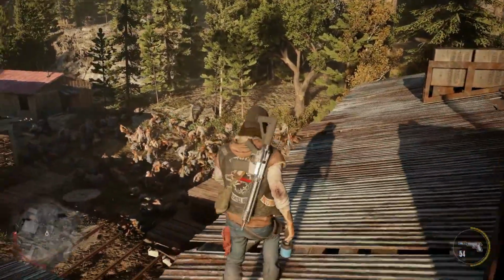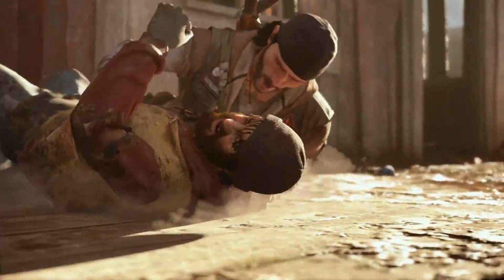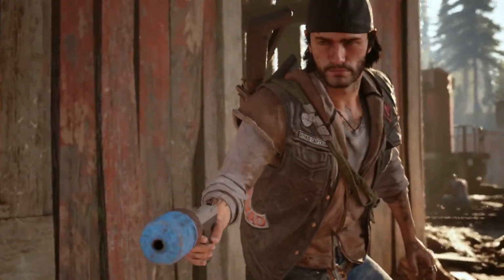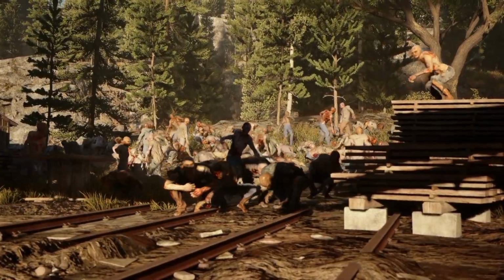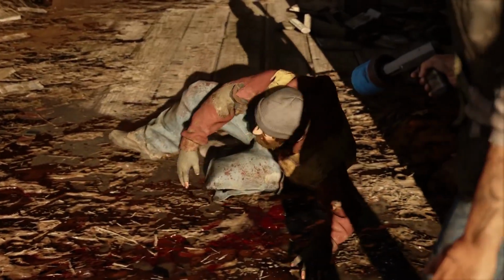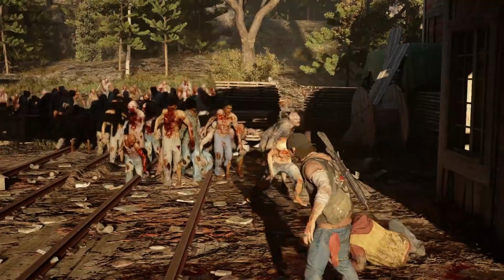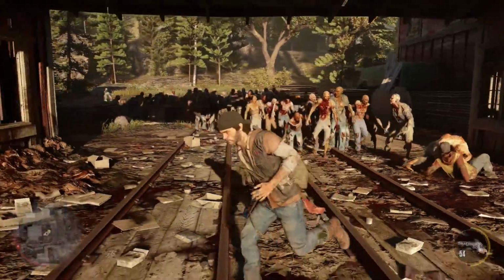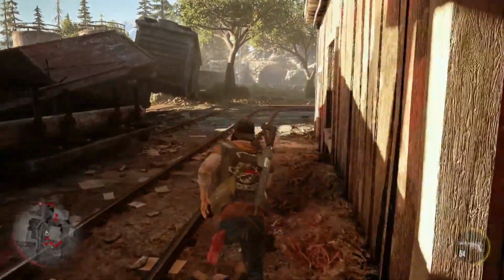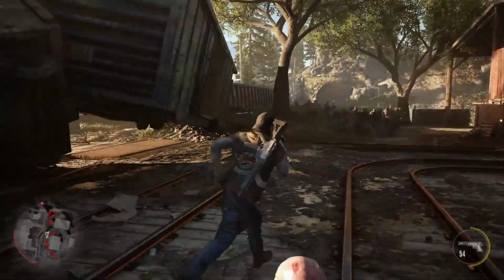Days Gone, an open-world zombie survival game, was released in April 2019 to mixed reviews. Among critics, it earned an average rating of 71 out of 100, while earning an 8.3 out of 10 from players. This led to Sony reportedly denying the go-ahead to develop a sequel, even with some successful player numbers and sales on the PlayStation Network. Garvin makes sure to distance his opinion from the executives, qualifying his comments with the statement, "This is just my opinion. I haven't asked those guys."